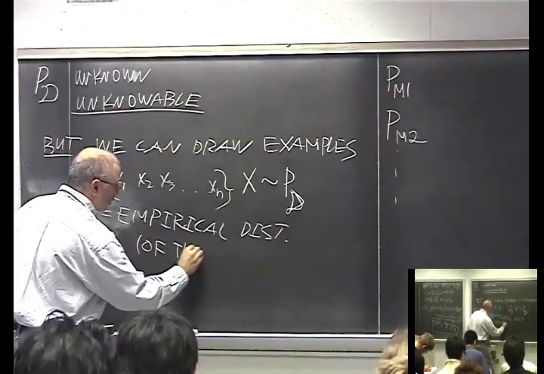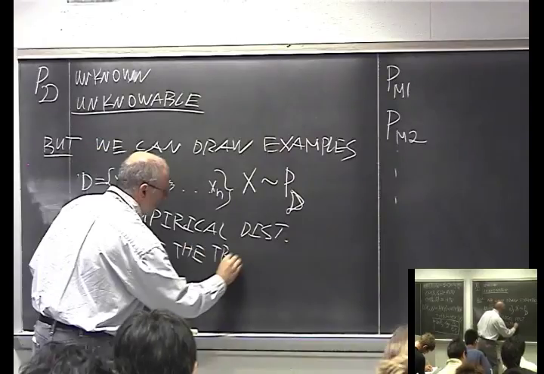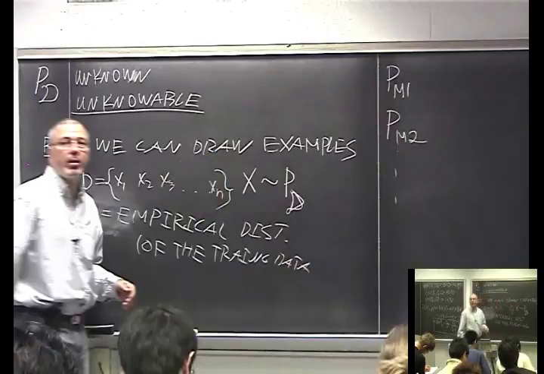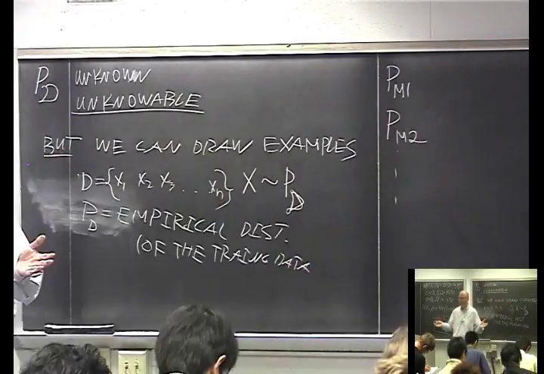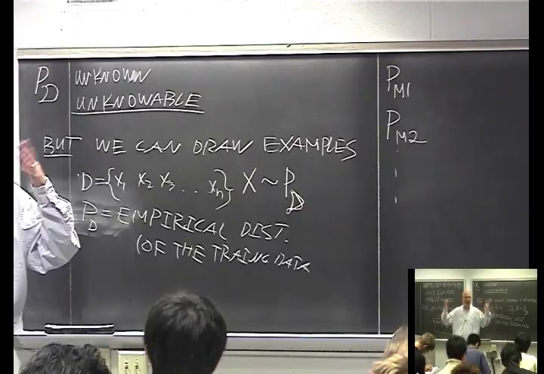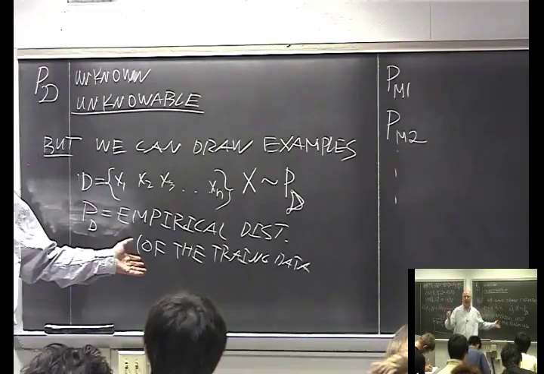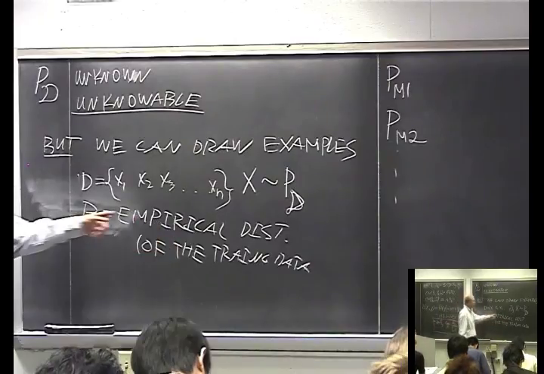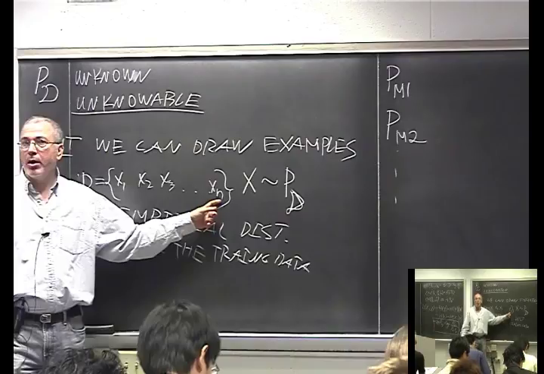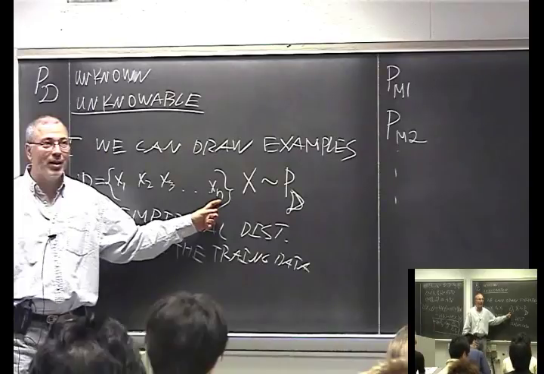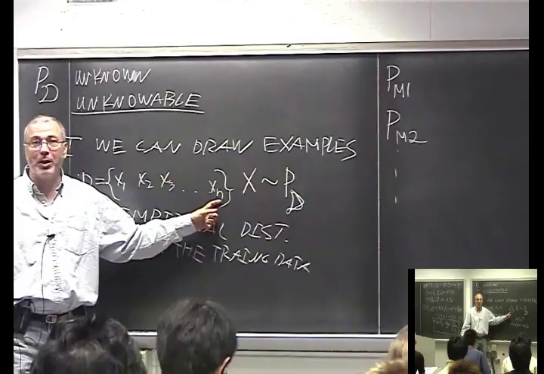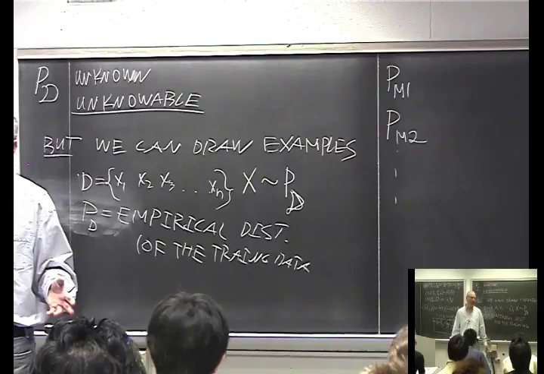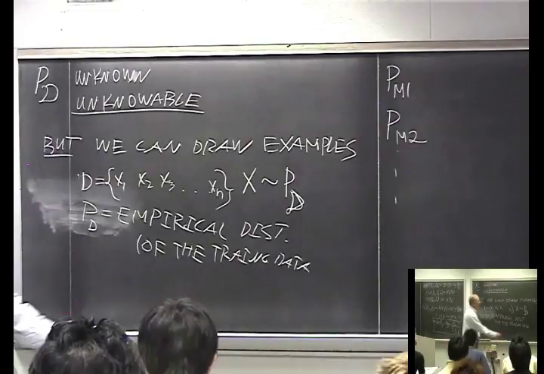Of the training data. Usually empirical distribution refers to the training data. But by empirical distribution we mean distributions are usually probability functions. They are theoretical constructs. But here we're going to define it exactly to match our sample of data. So our data consisted of n examples. That means each one of them has a probability of 1 over n, and all other possible inputs have probability of 0. It's a very weird distribution. Nobody thinks that this is really the curly D, right? But it is a distribution. So let's define it here very clearly.